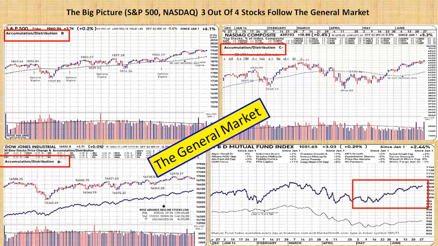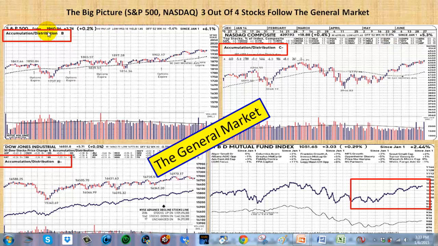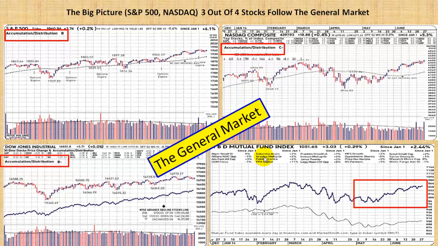So the first place we're going to look at for accumulation and distribution is the general market itself. In the paper, usually right around the big picture, there's a feature called What's the Market Trend? And it will have several different charts. You'll notice that there's an accumulation distribution rating for the S&P 500, the NASDAQ, and the Dow Jones Industrial. An A is the best rating, meaning that the market's under heavy accumulation. E is the worst, which means there's intense selling. We also like to look at the IBD Mutual Fund Index and see how that's doing.